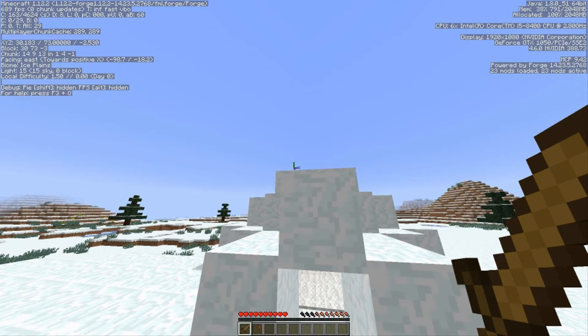Okay, I can just keep it like that. And Z is minus 2,530. There we go. So we got our X, our Y, and our Z.